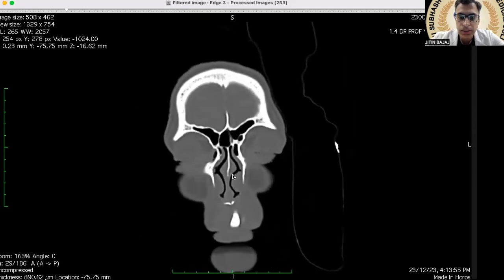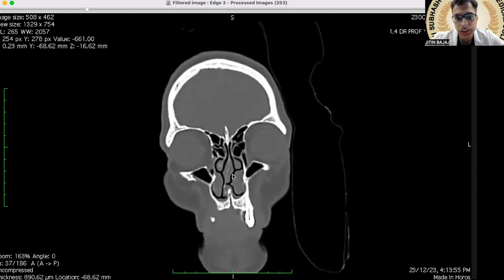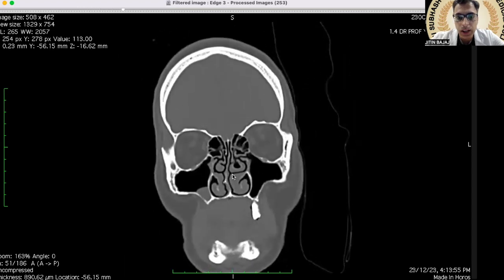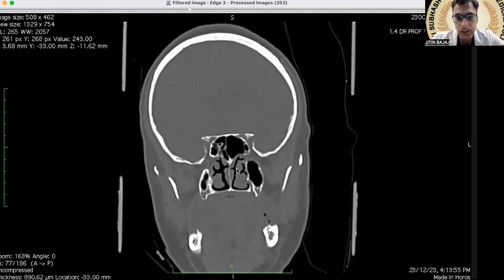The nasal septum, if we trace it posteriorly, there is a deficiency in the posterior part, and the nasal septum continues to form the floor of the sphenoid sinus, which is known as the rostrum. And this is a very good landmark to define the midline of the sphenoid sinus. There can be sphenoid sinus septa which are to one side, but the sphenoid rostrum is always in the midline, and this guides us and acts as a navigation.